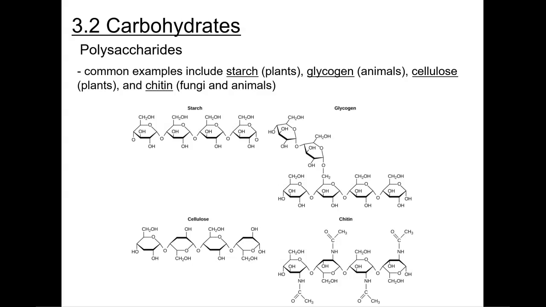Now, they can be important in our food because they help to bulk up fecal matter, and that helps to push the food through our system and clean our intestines out. And that helps to prevent things like colon cancers.